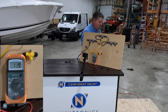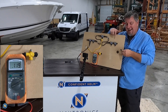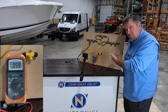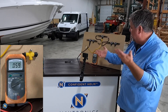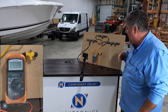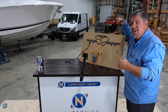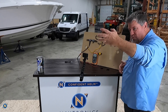Now if I walk around and put this other terminator into the end here, we should see that number drop on our voltmeter. The meter is making an audible noise, but that's 59 — so 60, 59, somewhere around in there. That's where we want to be. This means we have a properly terminated NEMA 2000 network and everything's happy. You should see 59, 60, 61 — somewhere in there is what we want to see.